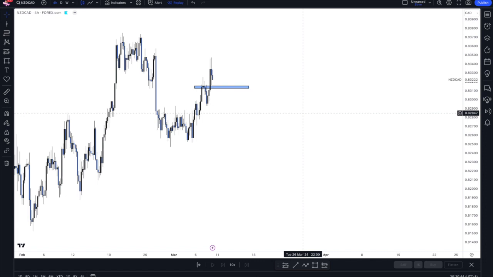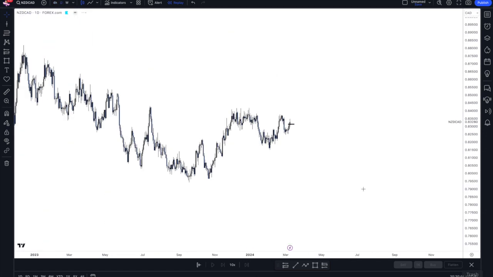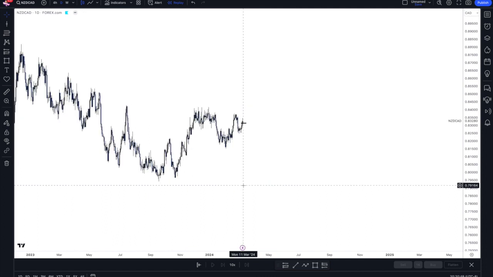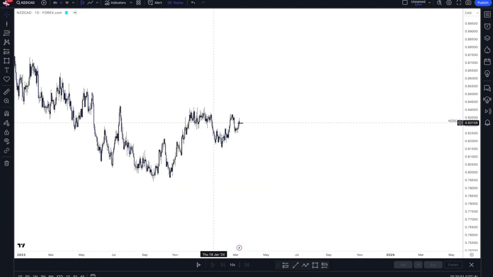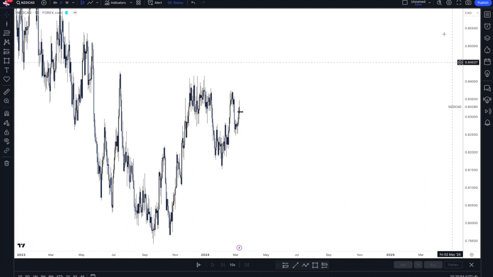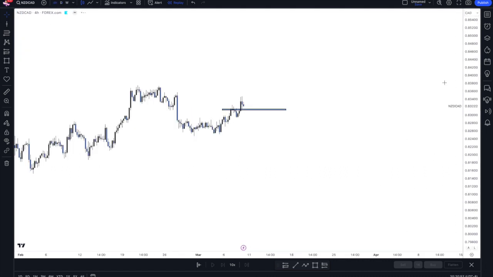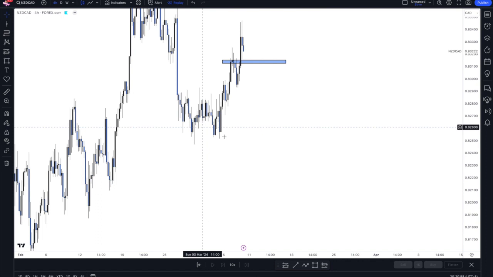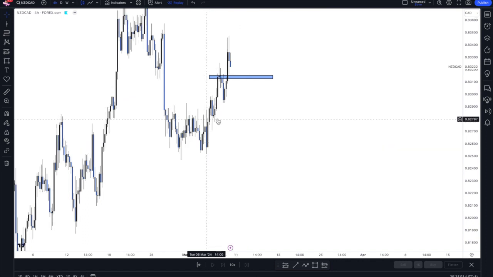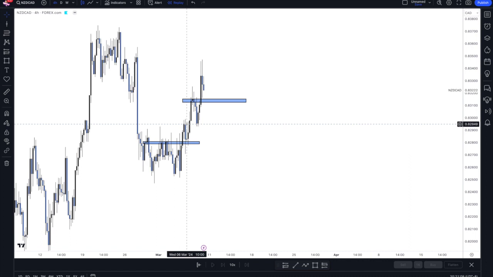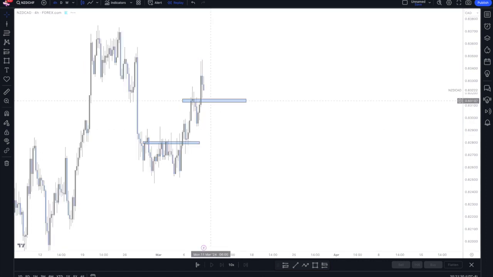And then NCAD, on the daily, the way I was looking at it is price pushed up, higher low, pushed up, higher low. So, okay, now price looks like it wants to go up. So then price came down, rejections, higher low, pushed up. I took buys right here. I took buys off of this break and retest of this level right there. I did have buy limits right here, but price went all the way up here. I was like, whatever. It hit my TP of this one, so I canceled this, and it came right back down. And of course, it would have played out, whatever. Now looking to take buys off of here.